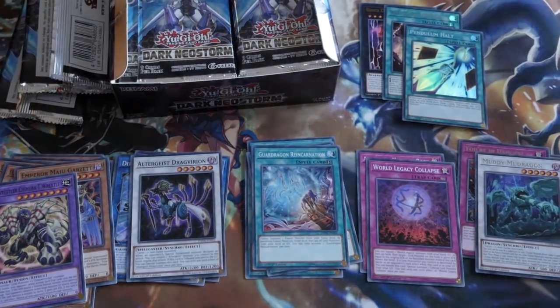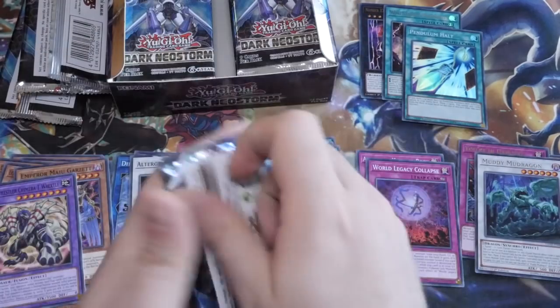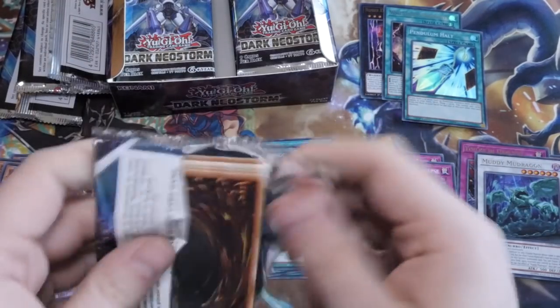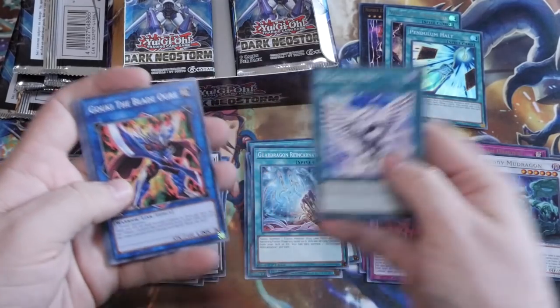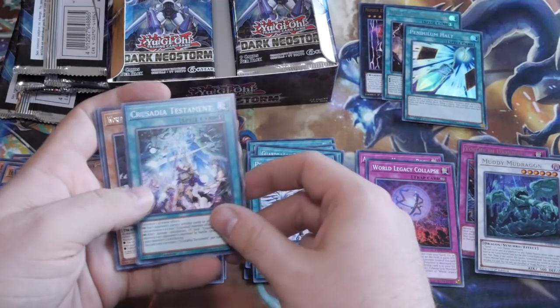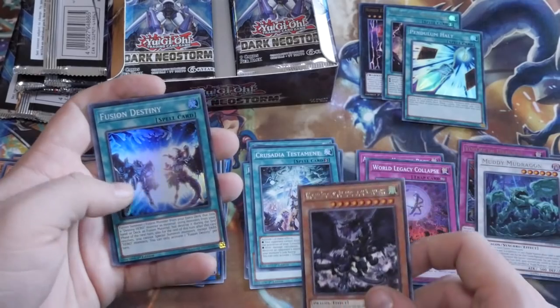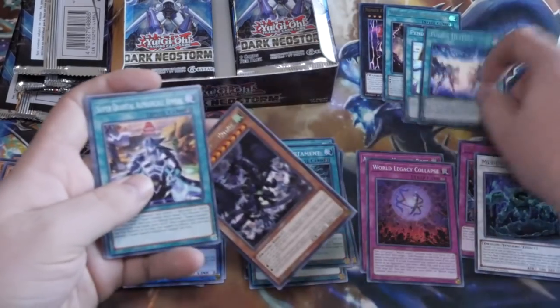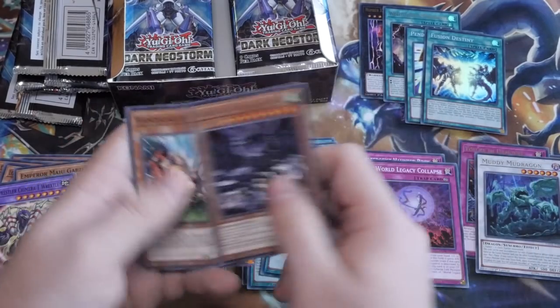What I'm going to do is turn this light down a little bit so we don't get as much glare. So we're going to continue on with the left-hand side. I've just got to remember what pack we're on. Four. Actually, I might have to alternate between the sides. Anyway, Goki the Blade Ogre, Crusadia Testament, World Legacy Guard Dragon Marduk, and Fusion Destiny. Really, really cool card for Destiny Heroes as well. Super Quantal, Incantation, Stand-In, and Handy Gallop.